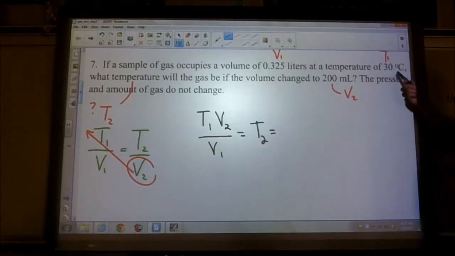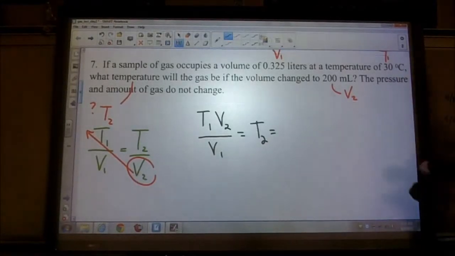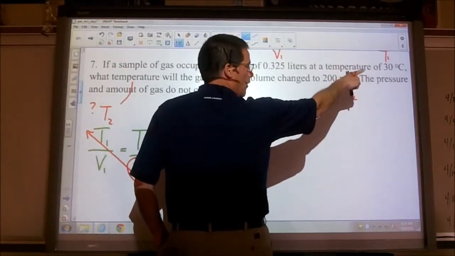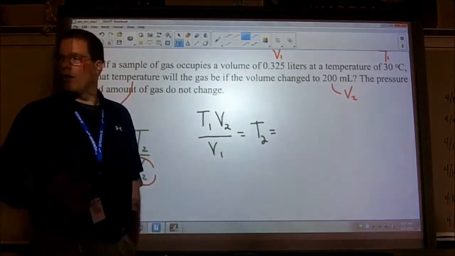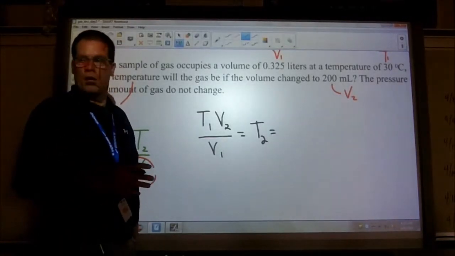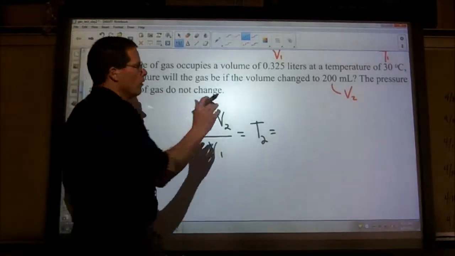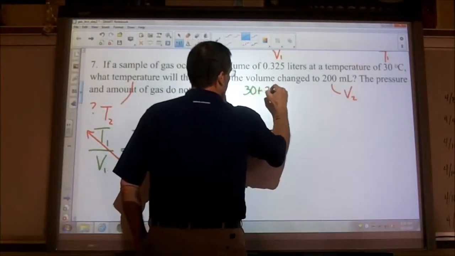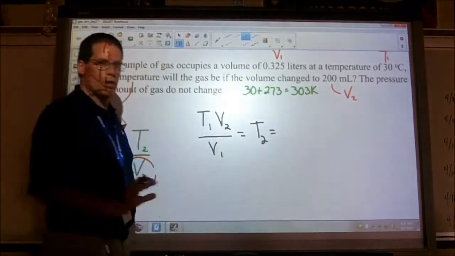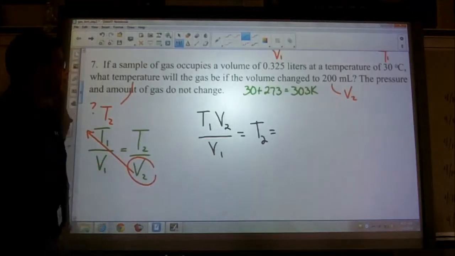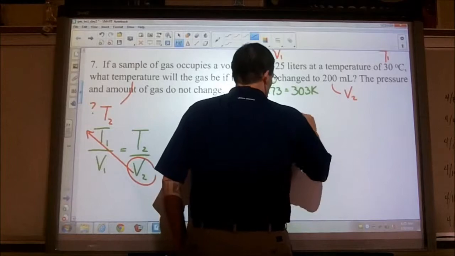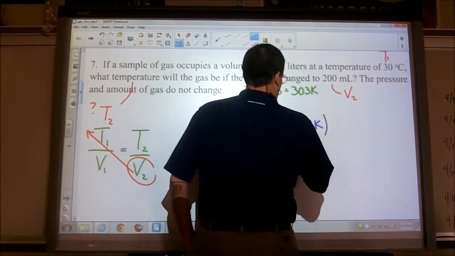We have a temperature that's in degrees Celsius. You've got to get that to Kelvin. So don't forget, because even though that's a positive value, every once in a while that could be a negative degrees Celsius. So you have to change degrees Celsius regardless if it's positive. Okay? So make sure that we do 30 plus 273. So what is that? 303 Kelvin. Make sure you check that before you start throwing values in. So my initial temperature, actually my only temperature, is 303 Kelvin.